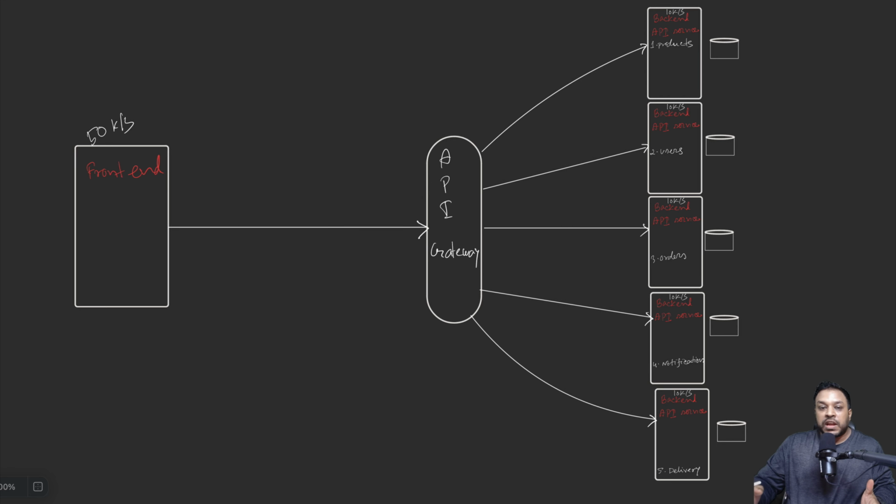Is our microservice workable now? No, it is still not fully workable. Why? Because even if we have separated these services and made them independent, they are still connected logically.